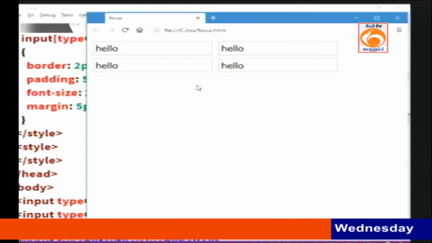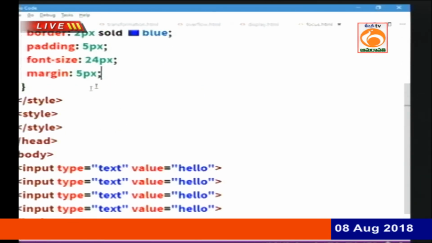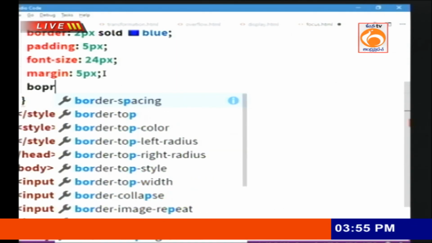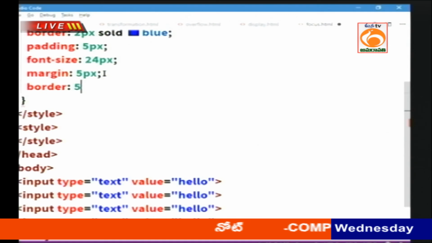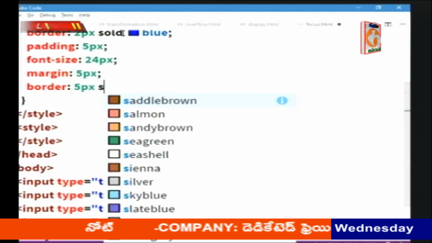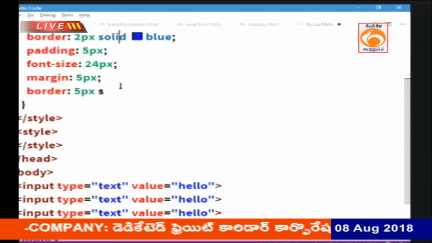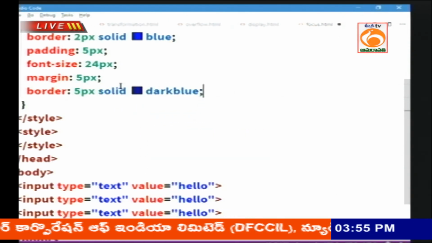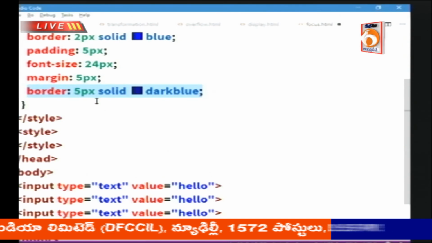Gap is increasing now, and also for this we are going to apply some border for this. Okay, so border 5 pixel solid dark blue.